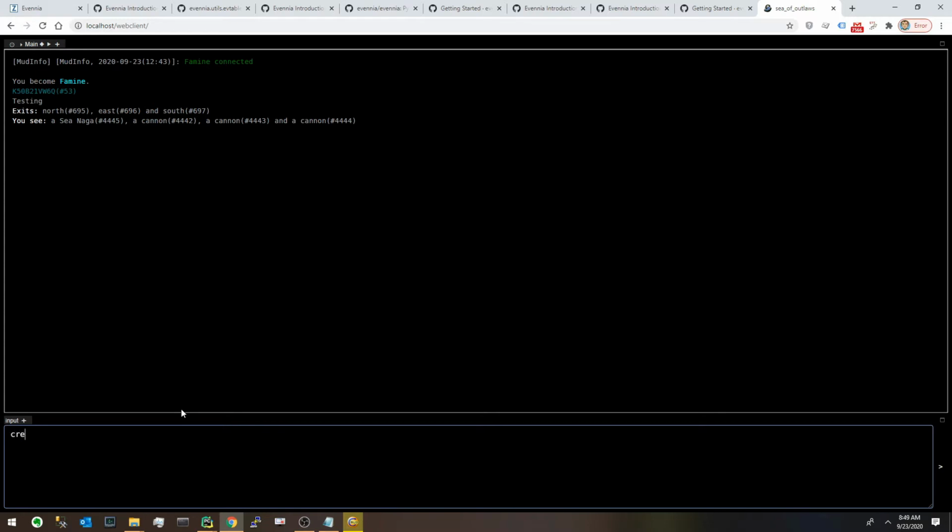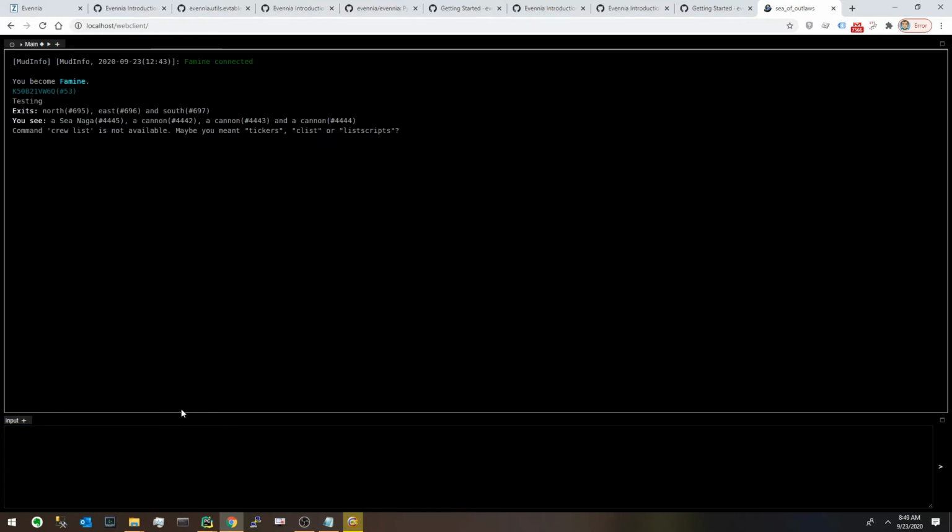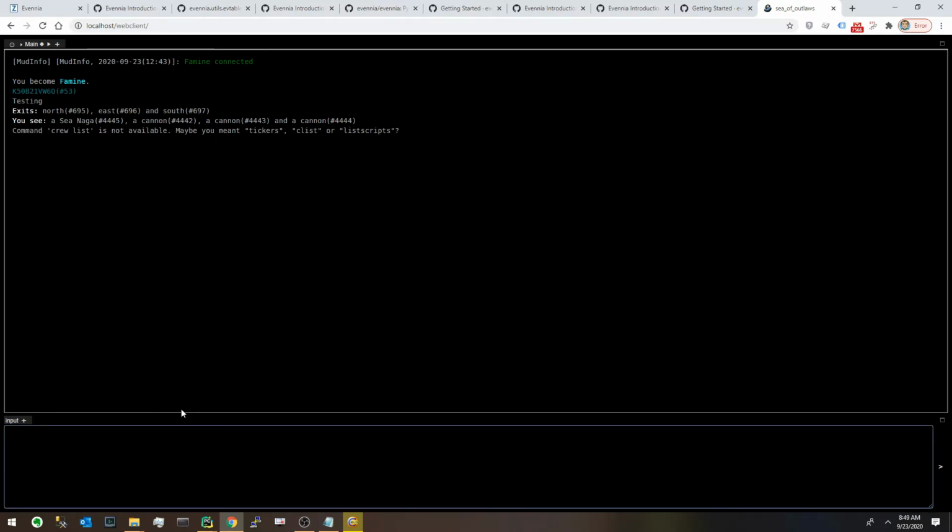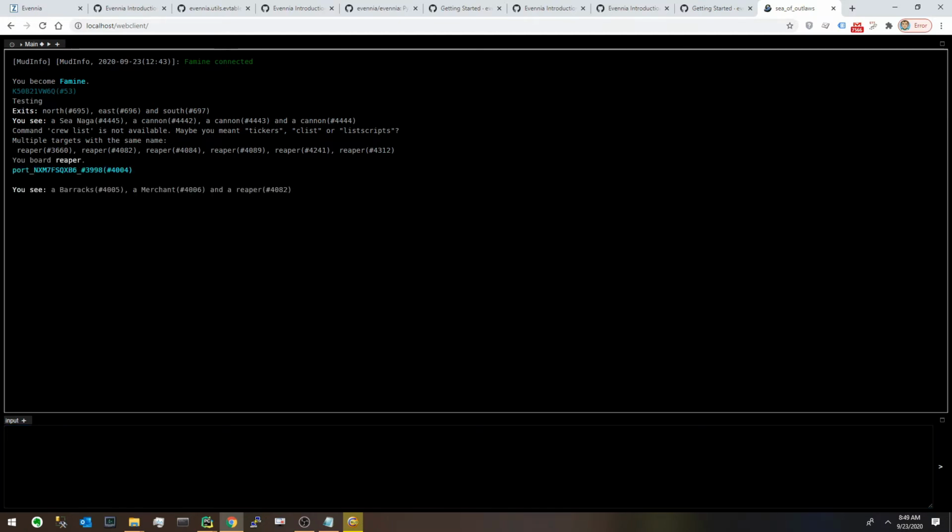So I'm in my game here in Sea of Outlaws, which is a naval-based game. You're in ships, you're captaining a ship, with crew members and all that stuff. I have a system called a crew system. Crew are essentially NPCs that you can hire off the auction block. And in order to hire those crew members, I have to find my ship first. Let's see here. Puppet Reaper. Let me get a list of them. I think it is this one. Let's see. Oh, 44. And these are the IDs. Oh, what's in that one?